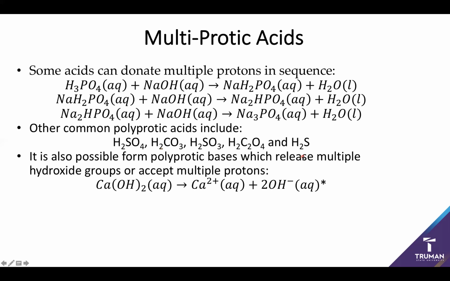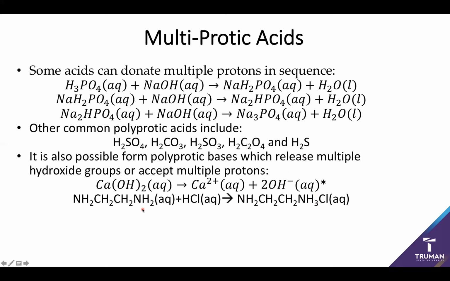However, it's also possible to form polyprotic bases, which can remove at least multiple hydroxides, or if you think about it in terms of a Bronsted definition, accept multiple protons. So if you're looking at that Arrhenius definition, you have something like calcium hydroxide. It dissociates to form 2 hydroxide groups. However, if you remember back to solubility, this isn't perfectly soluble. So in order to really donate those hydroxides, they have to have an acid to react with to turn those hydroxides into waters.